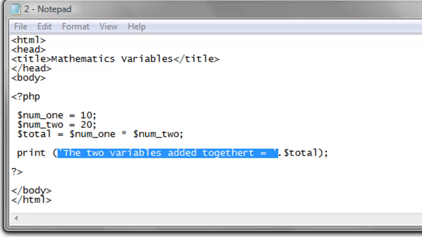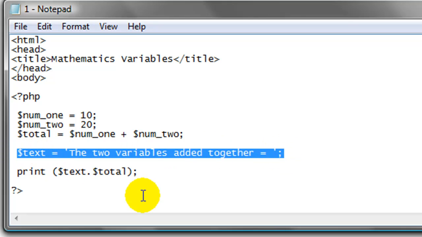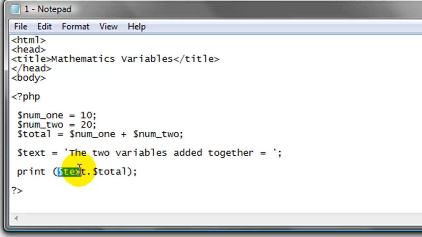So if you look at the way I did my addition one, you can see I created a variable to store that text in, and I called that variable. Now if I was going to do one huge section of code with multiplication, addition, all that stuff, then yeah, I'd probably want to store this line of the string of text in a variable.